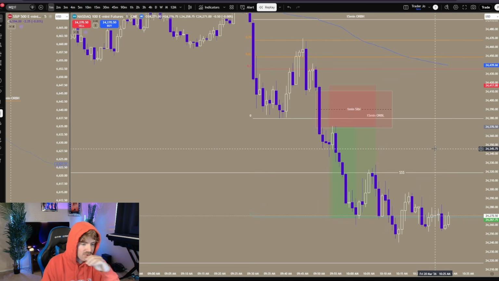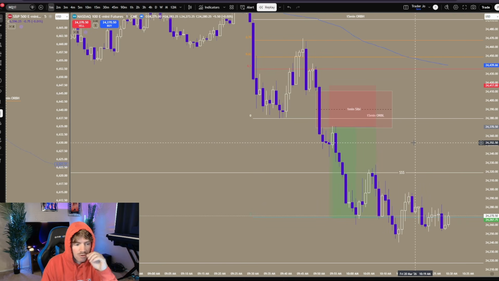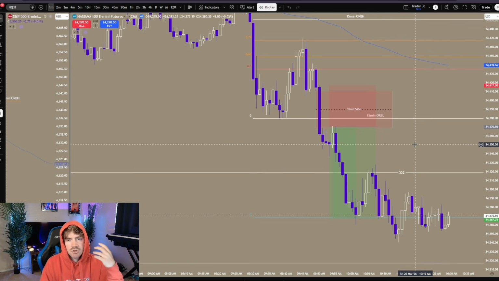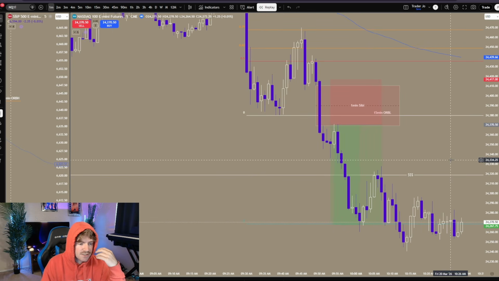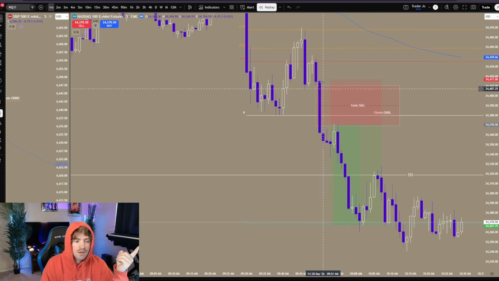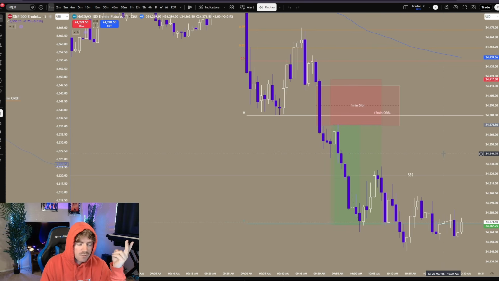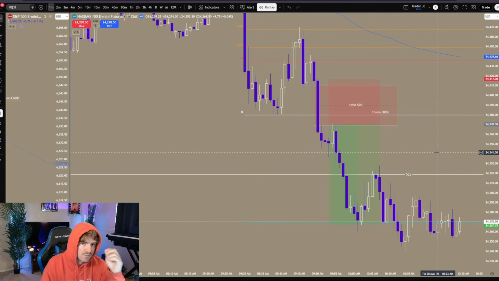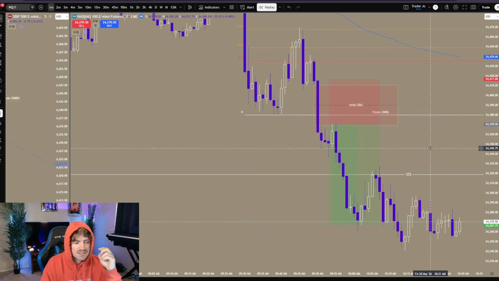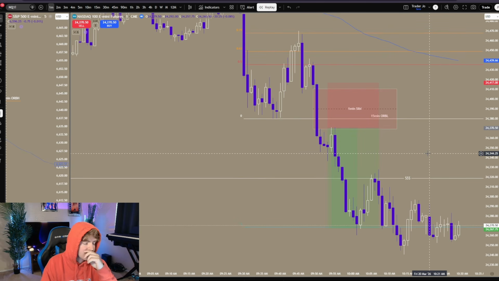Now, the reason I like 1 minute fair value gaps and order blocks around the ORB is it gives us structure. A lot of traders like to just chase the breakout the second that a candle closes outside of the ORB or even wicks below the ORB. But for me, I need to see more confirmation because if you always chase the ORB breakout, it's not going to always confirm that price is going to go in your direction.